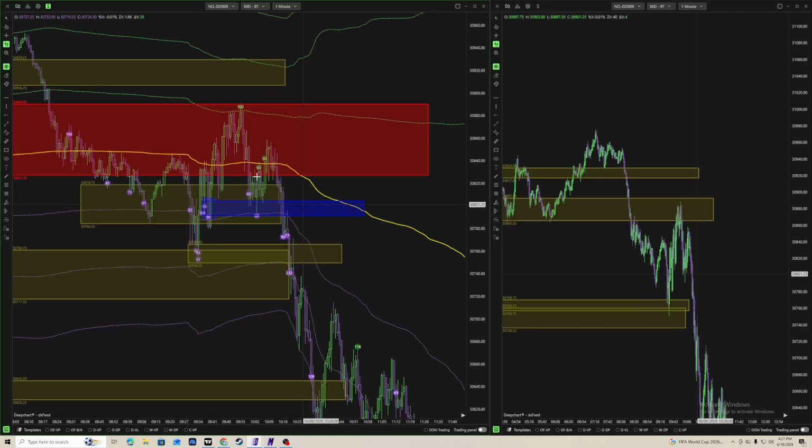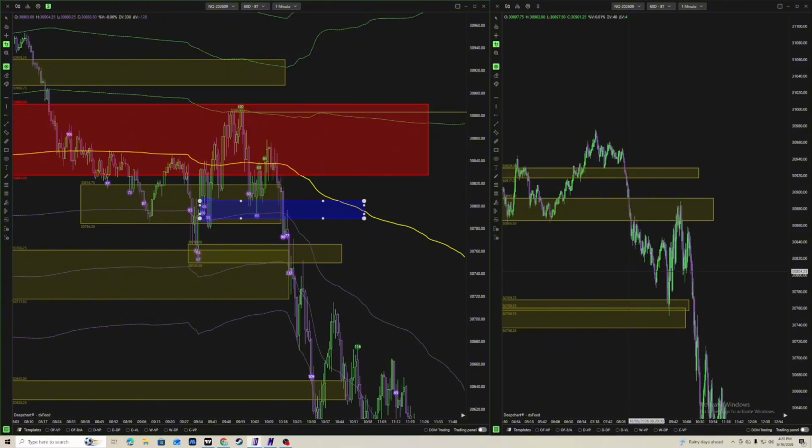I don't know why I removed that. I've got my entry, I'm entered on this level right here. What am I expecting to see once we return here? Sellers to get aggressive and to break through, right? So coming into here, this blue box is going to be important because we also saw these sellers get absorbed here, but there's not a lot of reason why.